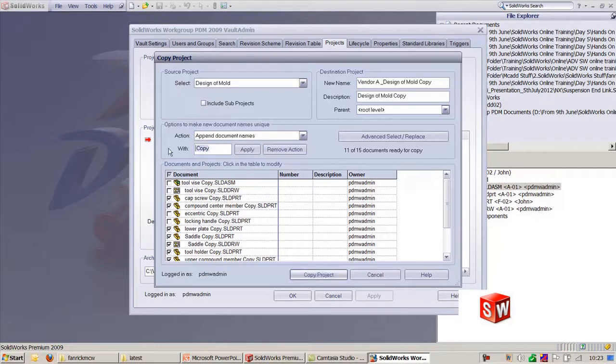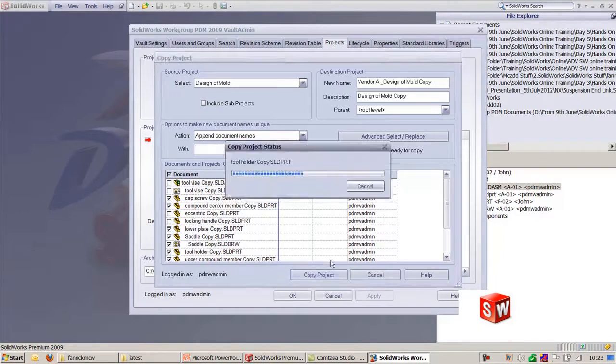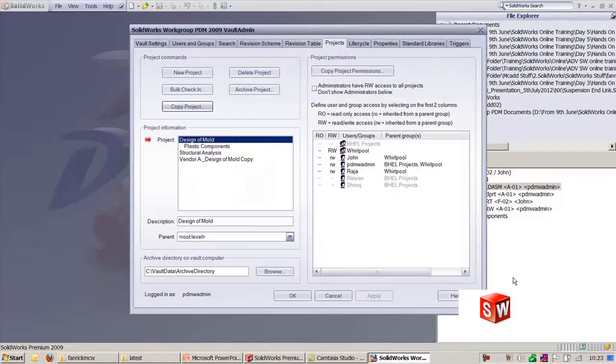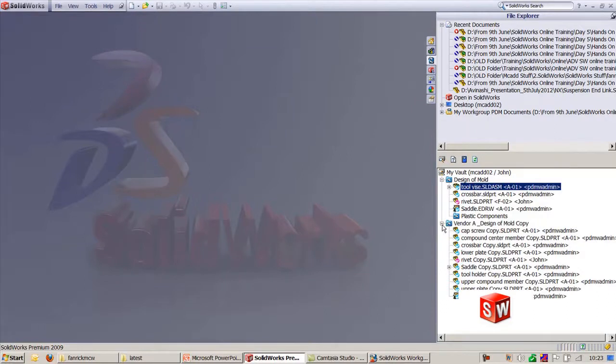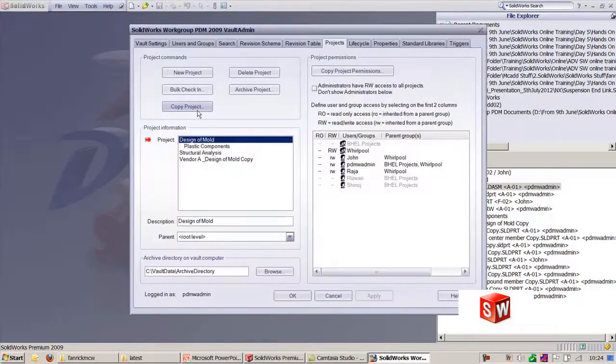I don't require any other name, I'll keep a copy here, and I'll be able to see one more project is created under this user with the name vendor A design of mold copy. And that's all about copying a project.